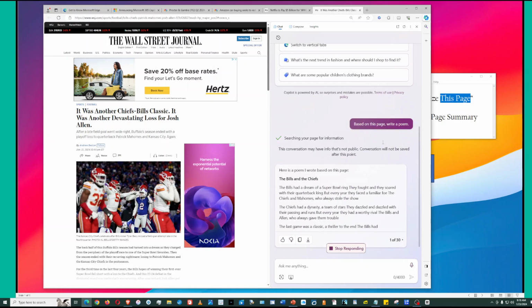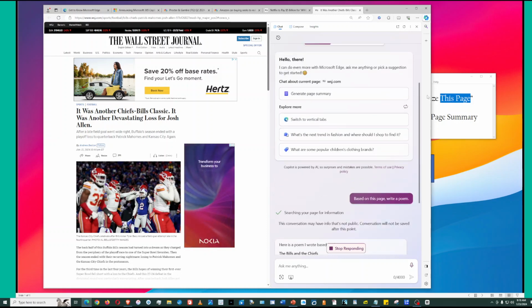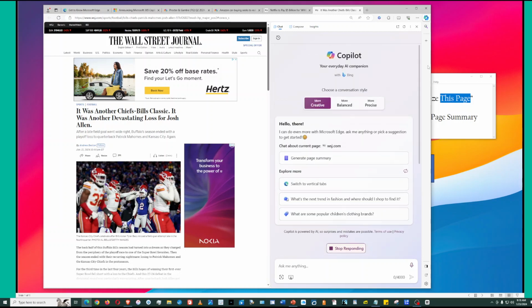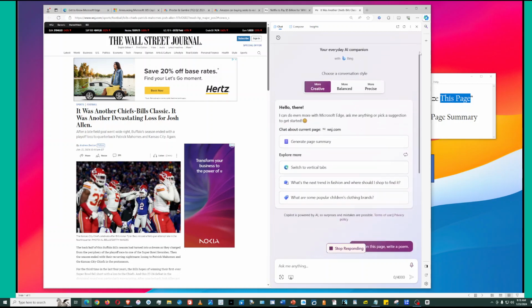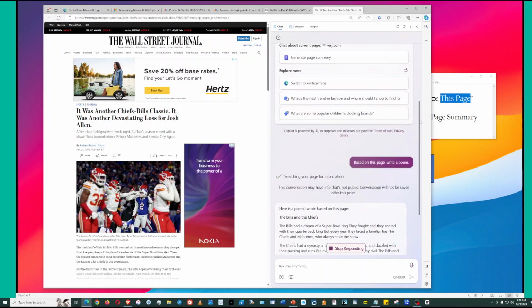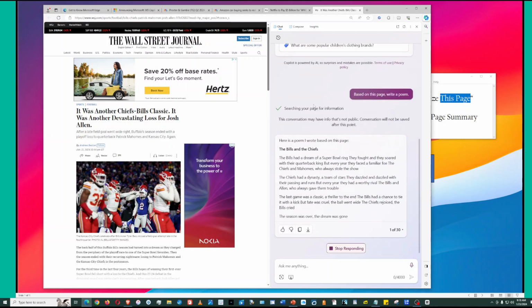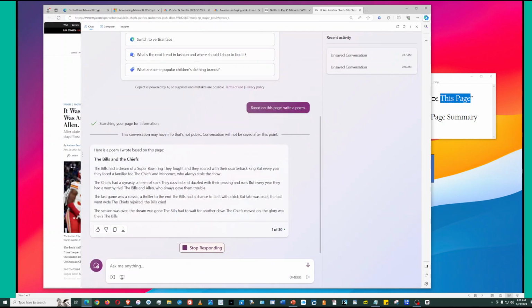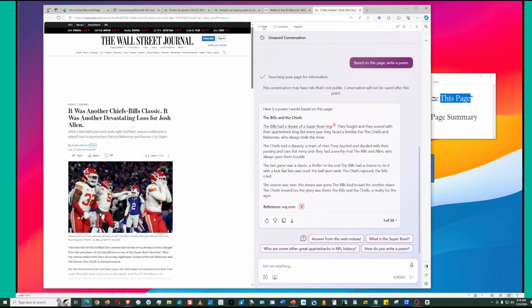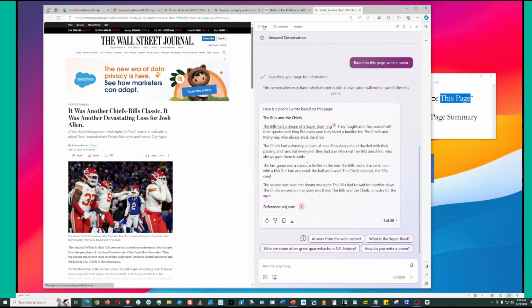Okay, scrolling down. On the right side is the scroll handle, and on the left side are 3 buttons where you can expand the chat box. Okay, here we go.